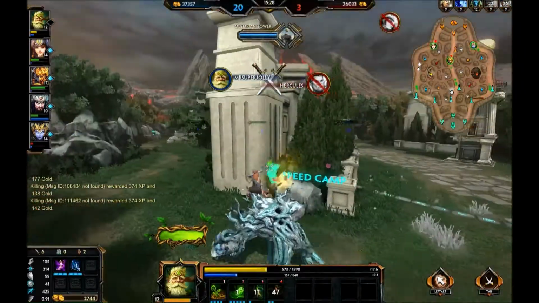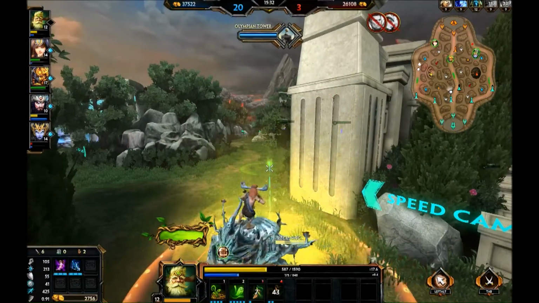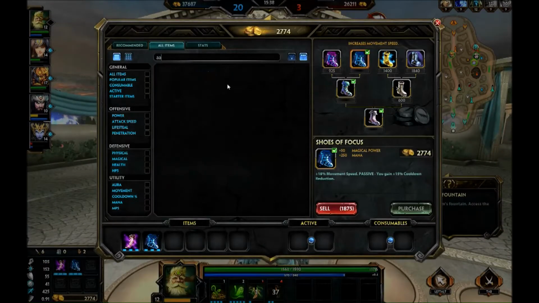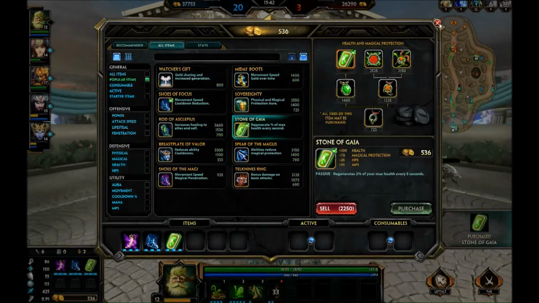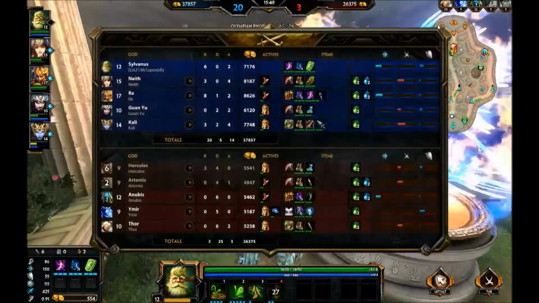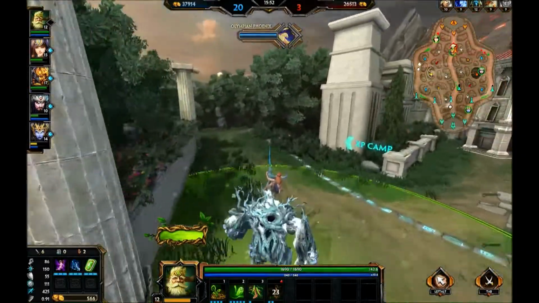Oh, and Hercules died as well, because he ran into the tower. But you can see how powerful that ultimate was. I not only got the protections, I got healed, I got out. Crazy. I know we're against bots, and if they were real people, they probably would have killed me. But I mean, this ultimate, so good. I love it.